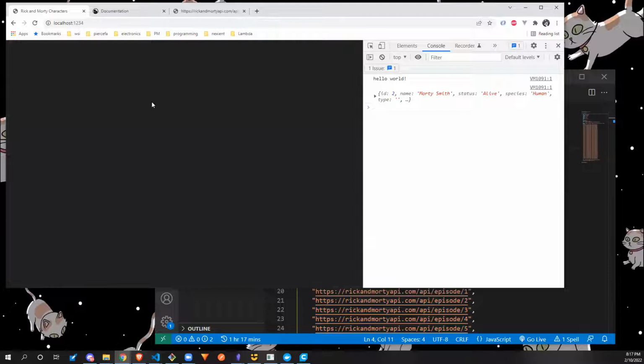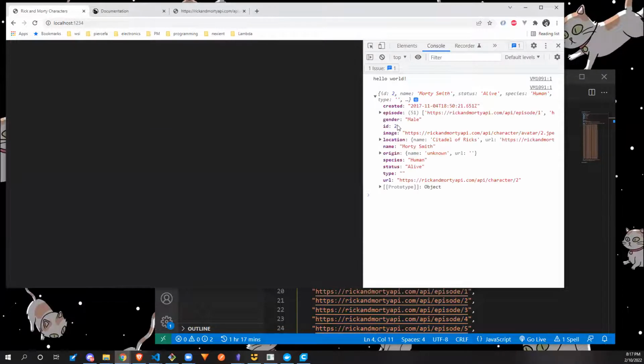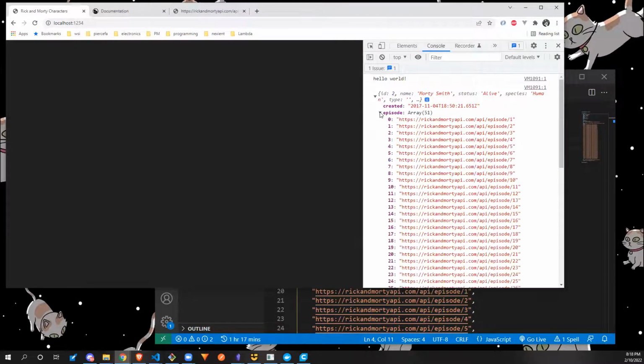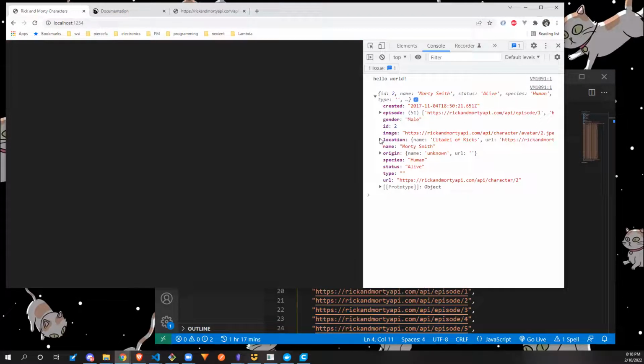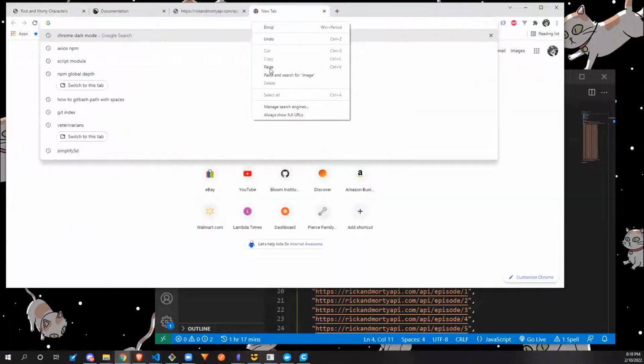All right. So now if I open this up, you can see that same structure in my inspection tool, because I just console logged out this object, and the browser is allowing me to dig into which episode is which, what location. If I copy that and then paste it in here.